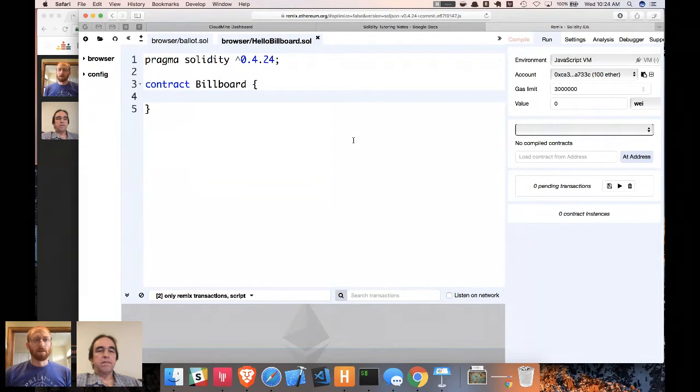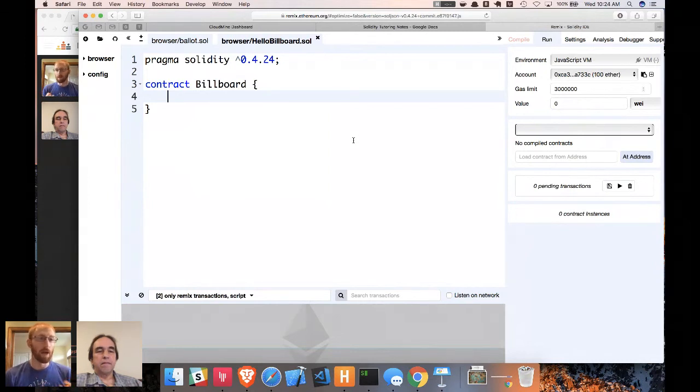So Solidity, a lot of people say that it's like JavaScript, which I don't understand why people say that, because the semantics of the language are nothing like JavaScript. I mean, it has some vague syntax similarities, but that's just because it's a C-like syntax. So you'll hear that a lot, but I don't get it. That doesn't make sense to me.